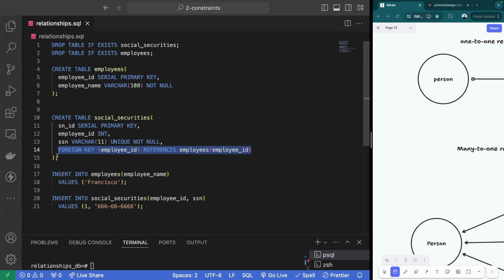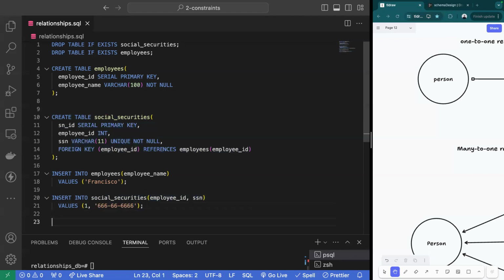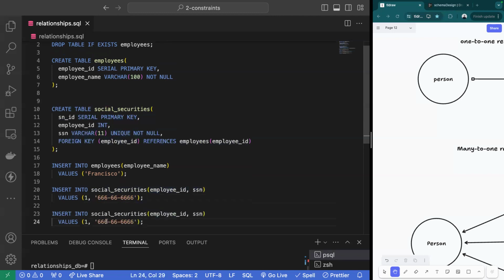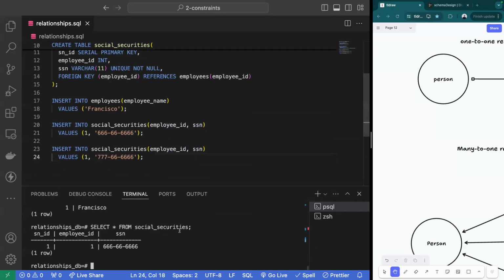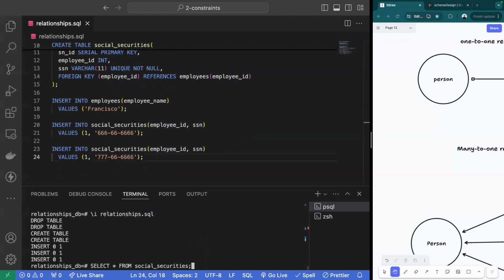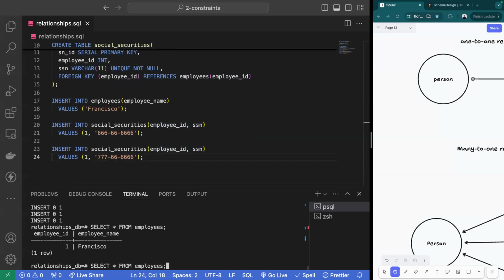But what we've created so far in this table is not necessarily enforcing a one-to-one relationship just yet. If I were to create a second entry of a Social Security, and instead of 666, I pass in 777, and then I run this, we can see that all three insertions happen correctly.